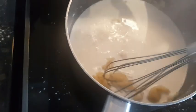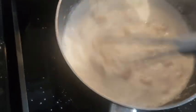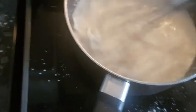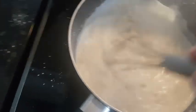Get a good whisk up until it's smooth. And add the other half in and incorporate that. Right. And a little bit of salt. Again, you put black pepper if you want, you don't have to. We'll give that a mix up so it all goes nice and smooth.